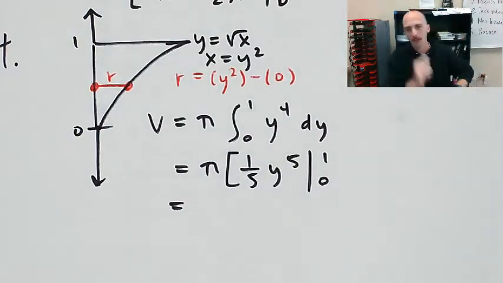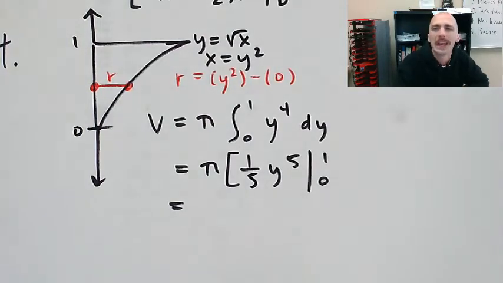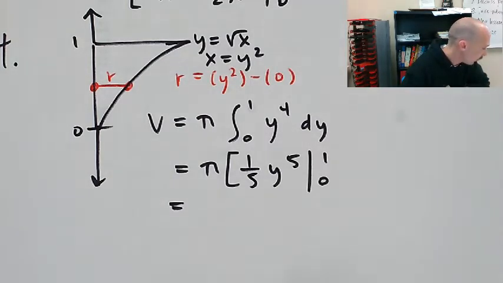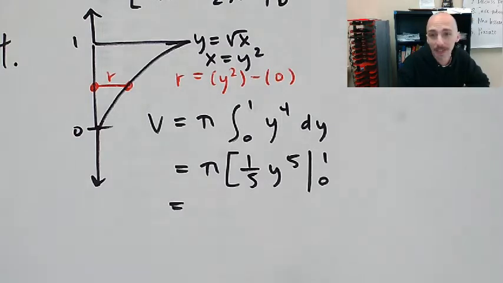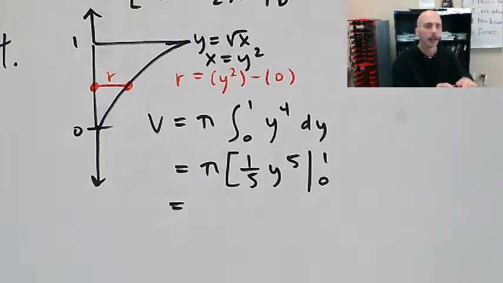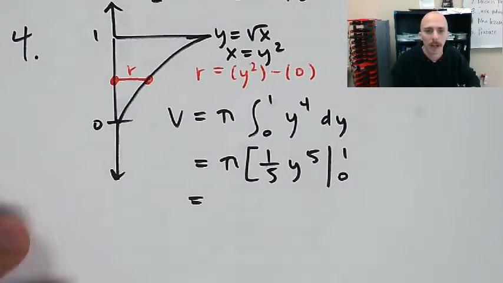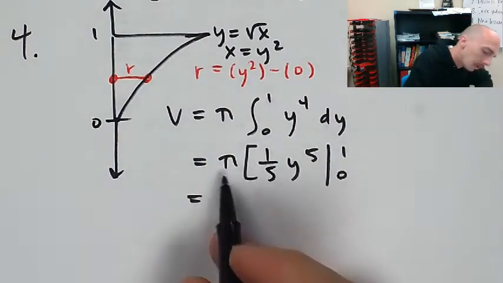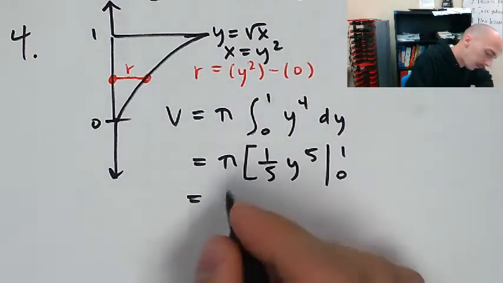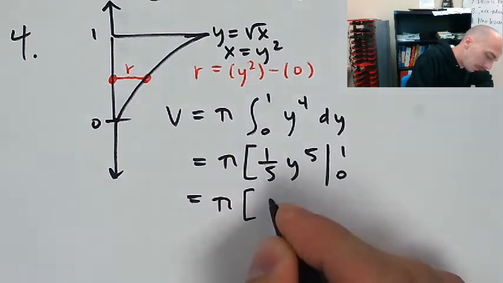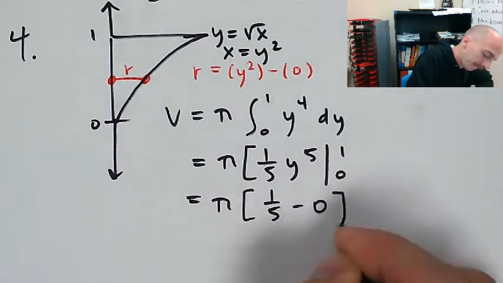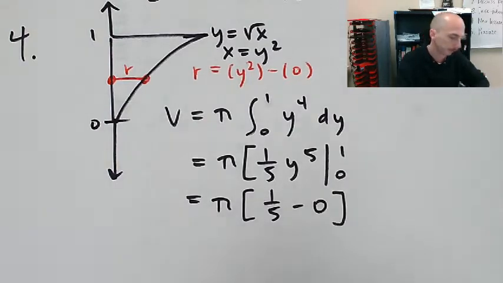I think I was thinking about the fact that this is the same volume as number 1, and it should make sense as to why. But I was also thinking about how, I think the next one we're going to rotate R3 around the line x equals 1, and it is not the same as rotating R3 around the x-axis, which can be a little confusing. But if you're confused about that, come talk to me about it, and I'd happily explain to you why it's not the same volume. Anyway, so pi times 1/5 y to the 5th. Okay, so pi times 1/5 minus 0. And that'll be a safe place to stop.